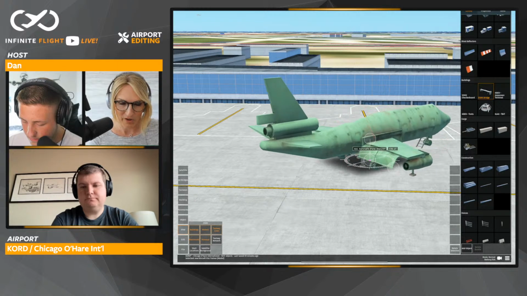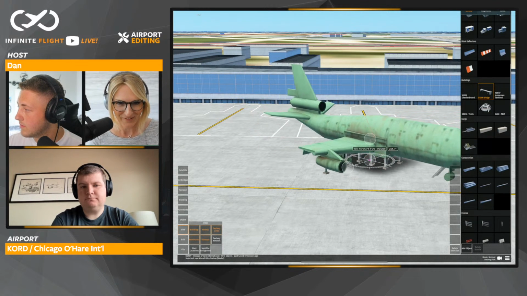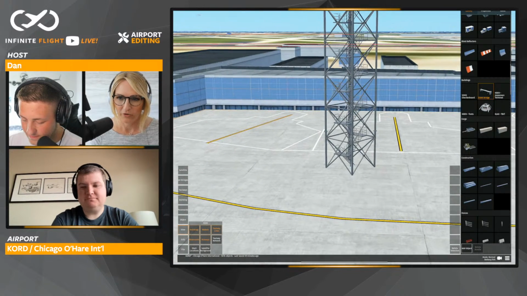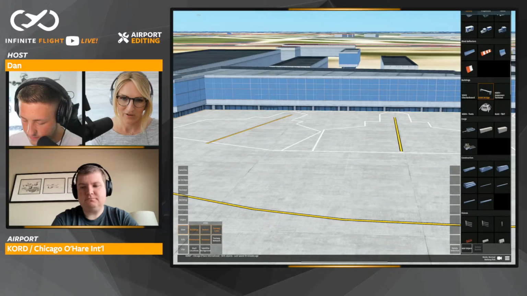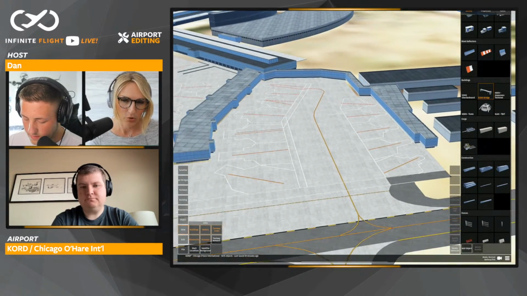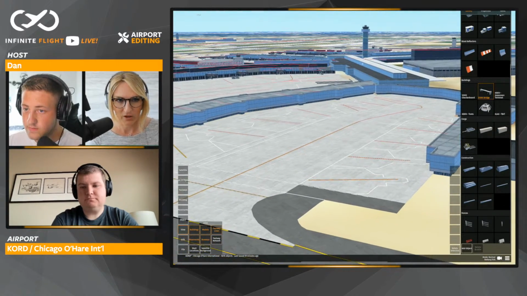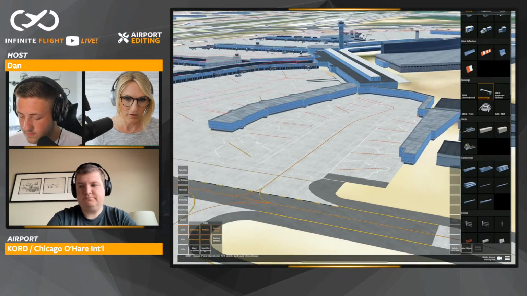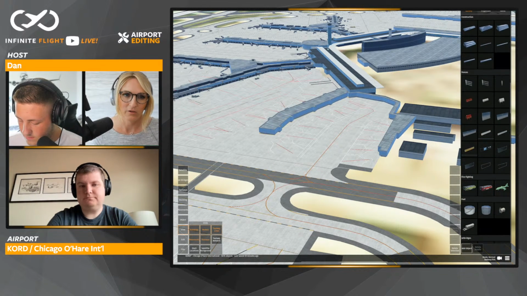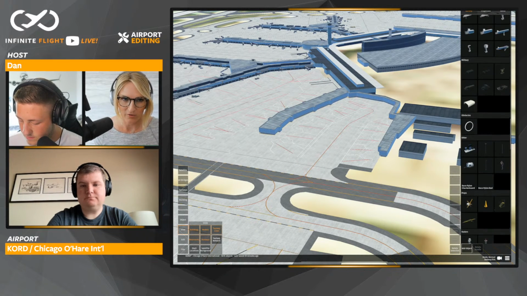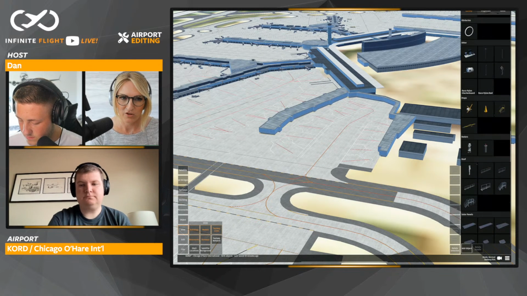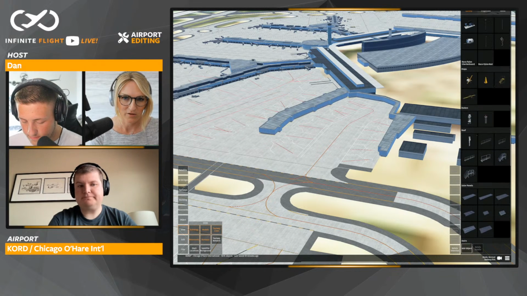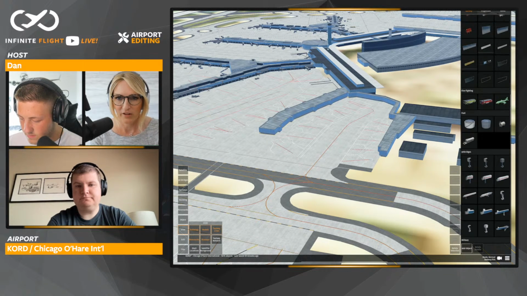You also need copy and paste. You need undo and redo, even though it's not perfect in the current state. You also need helpers to adjust the height of objects. So for example, if you realize the airport altitude was not the right one, and we need to update the altitude of every single object, but there are some objects that are not on the floor, so you cannot flatten them all out. We need a way to have offsets for all the objects or part of the objects, or sometimes you need to select just a few objects. There's tons of little things that we need to implement to have a full editor that allows things like this to work.